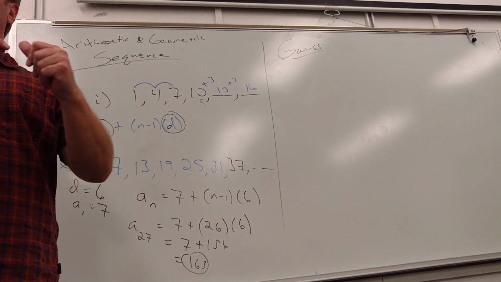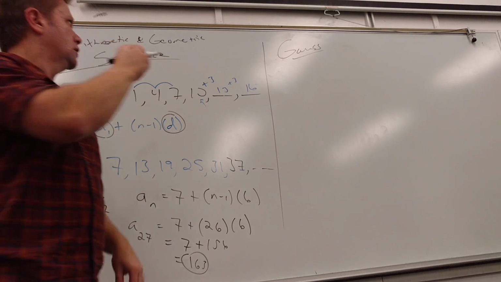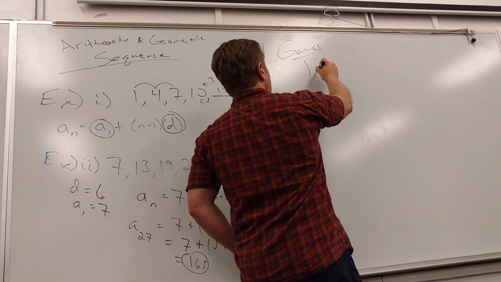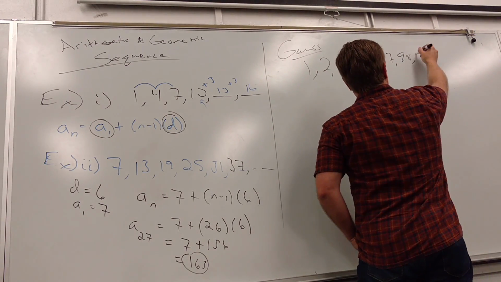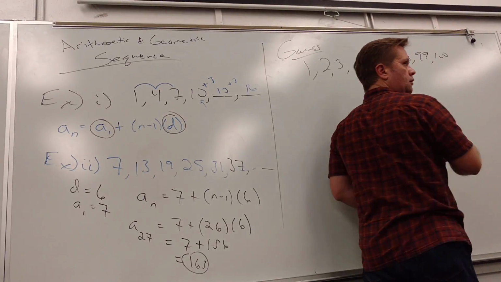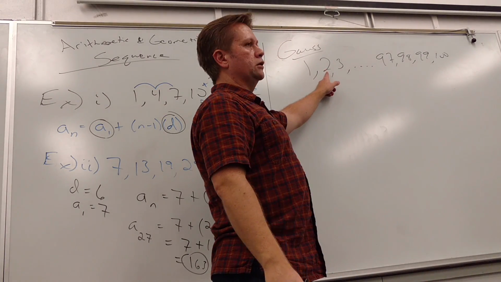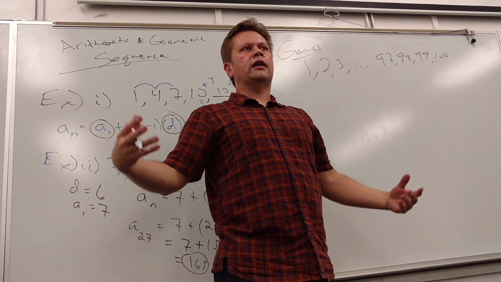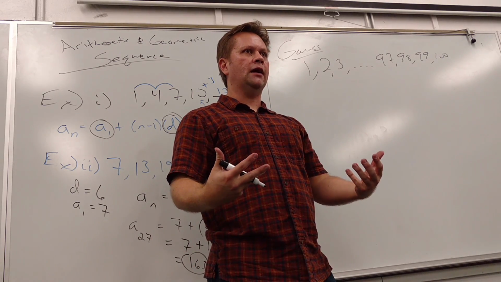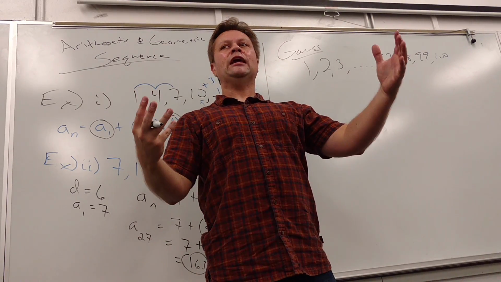And Gauss was a little smart aleck. He's like, all right, I'll come up with a quick way. So Gauss added the numbers up from 1 to 100. He added them up in like 10 seconds. So he didn't do 1 plus 2 is 3 plus 3 is 6 plus 4 is 10. That takes forever. He figured out a much faster way to add these up. And it works for any arithmetic sequence.